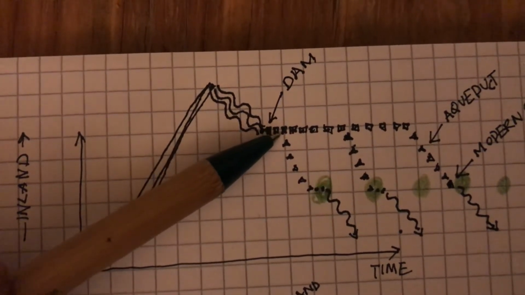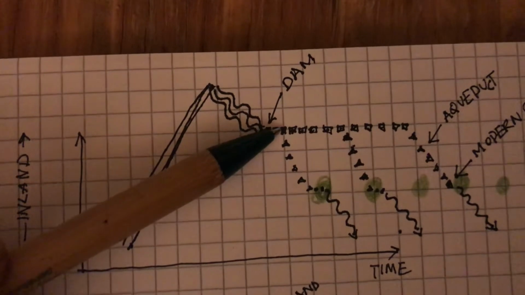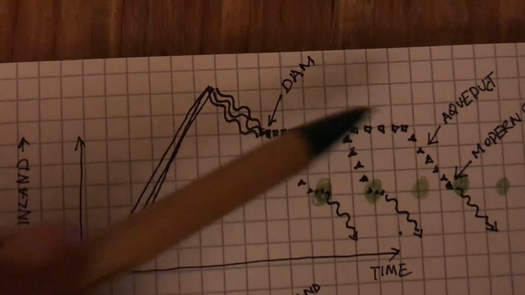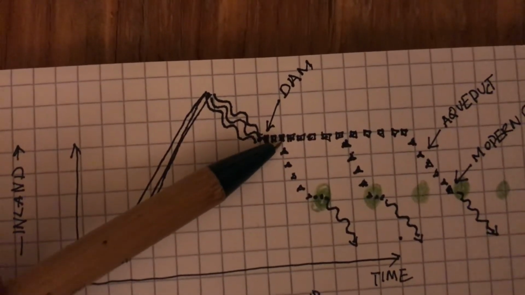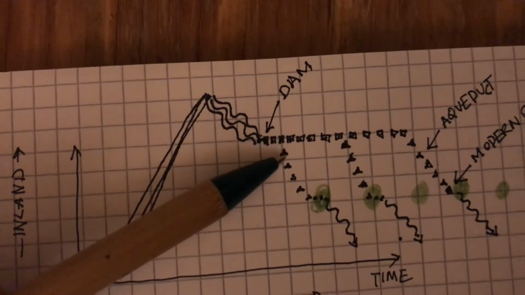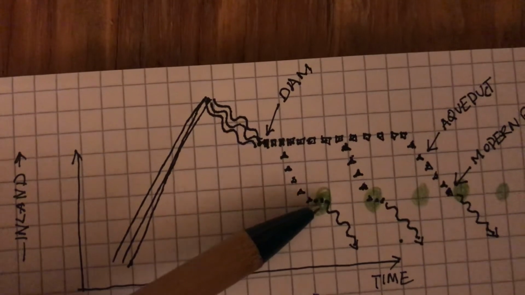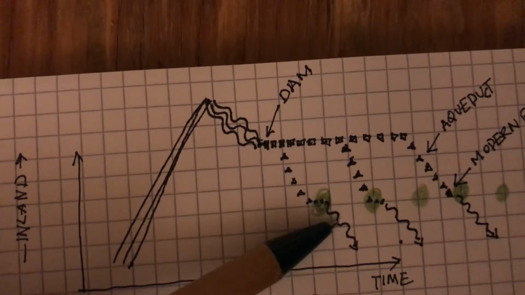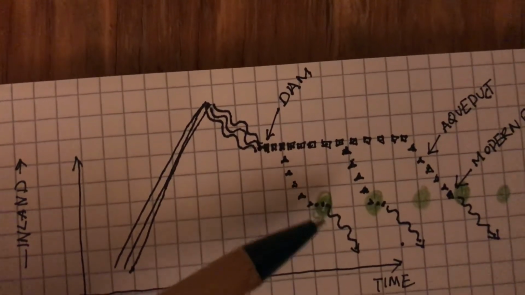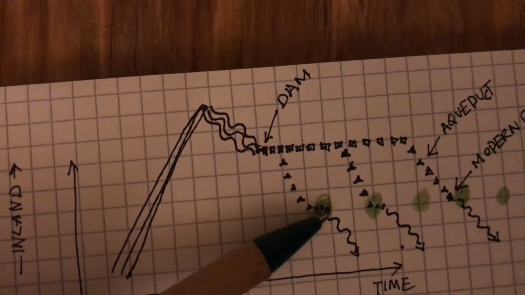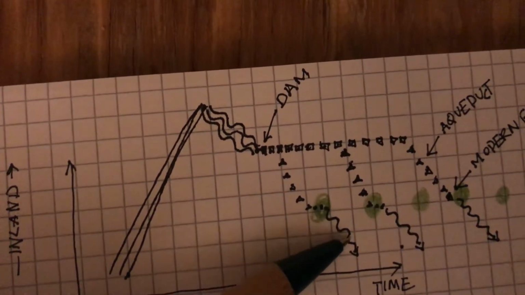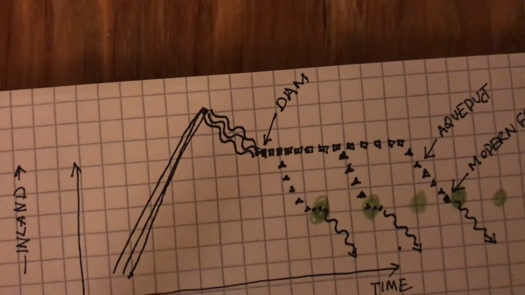So these are square dots of the dam. So it just stays in the dam. And then what happens is that in the modern farming system, it gets channeled through the aqueducts to the farm. The farm is right here, and there's vegetation growing here, and then it's runoff. What happens in the farms is they put irrigation pipes in the soil, and then they just drain it back out to the rivers. So it doesn't really stay in the landscape very long.